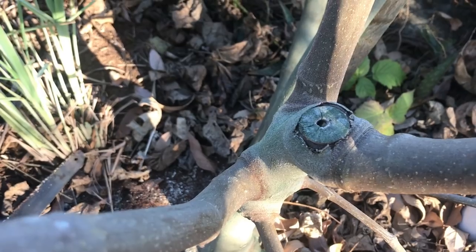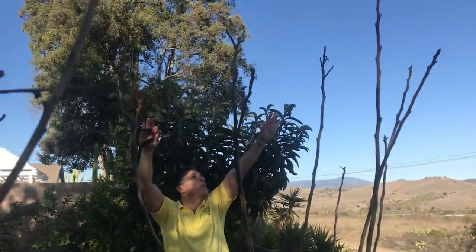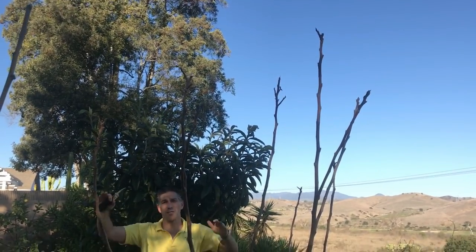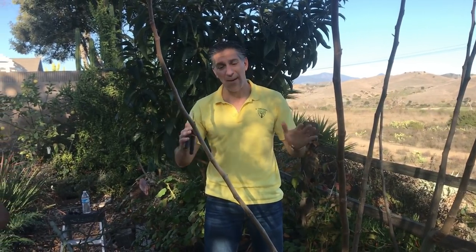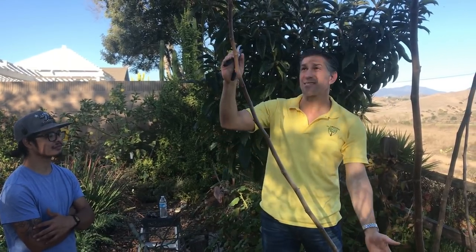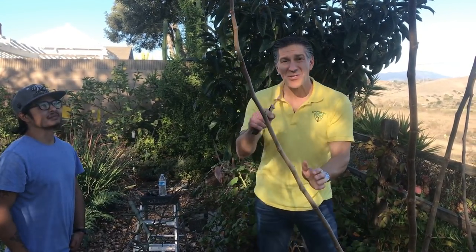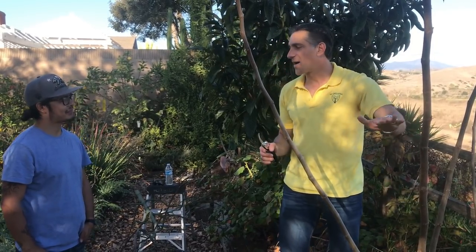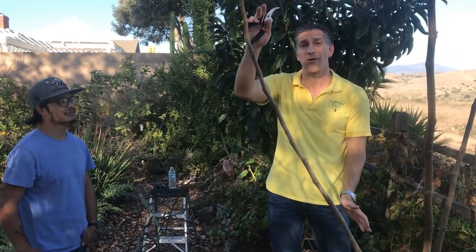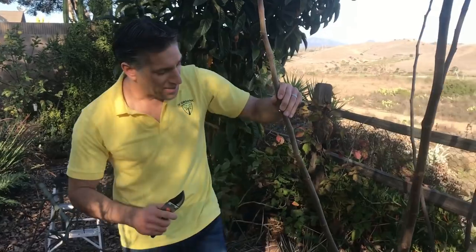Now let's work on bringing the height down. My reach is eight feet, so some of these branches are at least ten, maybe eleven or twelve feet tall. The goal is to bring it down by 70 percent. All of the wood we get — and this is the proper annual pruning method — is cut back from last year's growth, about six to ten feet of new growth on all these branches, cut down by about 70 percent every year, no less than 50 percent. Fortunately Kevin is donating all of these cuttings — last year's wood, typically one or two years of age, is best for accomplishing cuttings, more so than using wood that's three, four, or five years old.